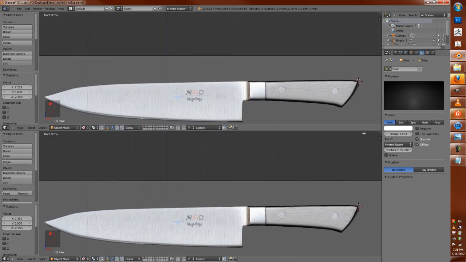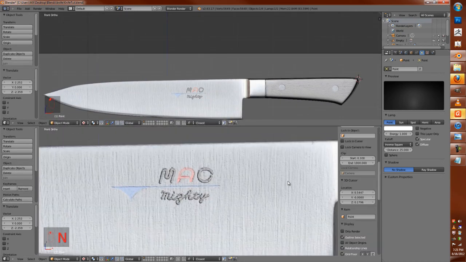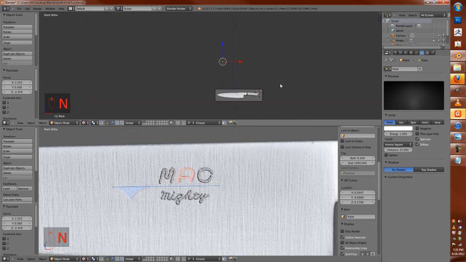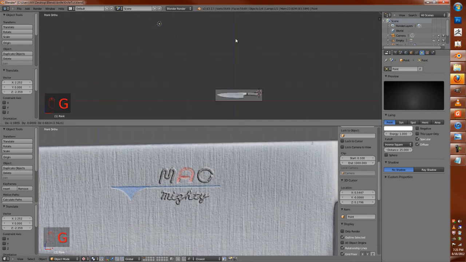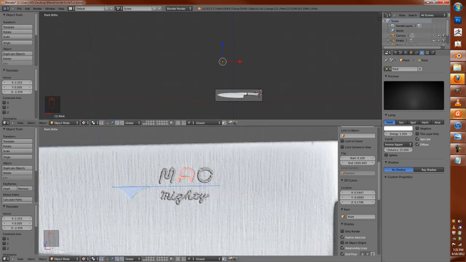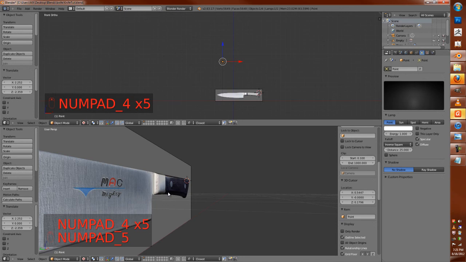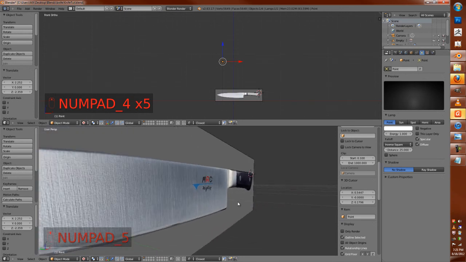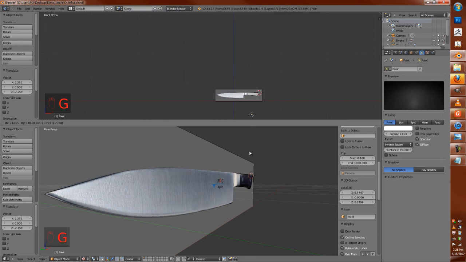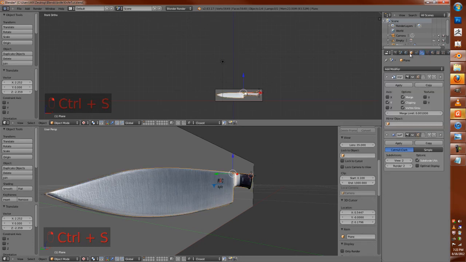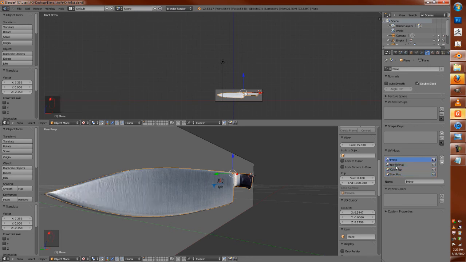Alright, so if we zoom in on the knife, like so, and just move around the light, we can see how it's affecting the normal information in the viewport. And now you're able to just rotate it around and you can see the light interacting with your spec, bump, and color maps interactively. Like I said, there's still a lot of work to these maps that needs to be done, but I wanted to just give you all the basic skinny on assigning multiple UVs and then going through those series of maps.